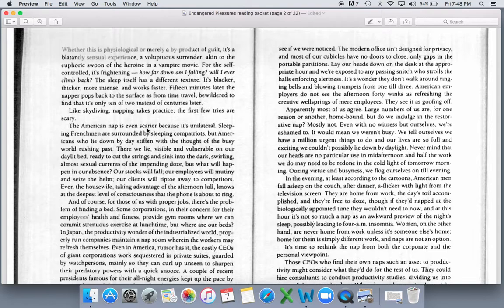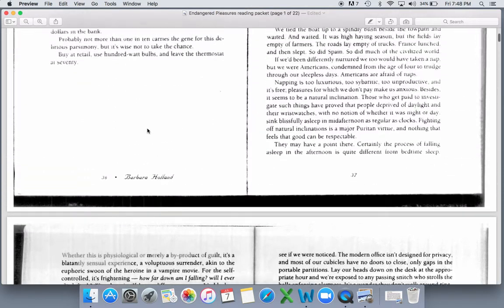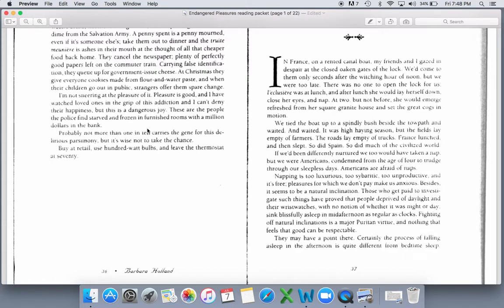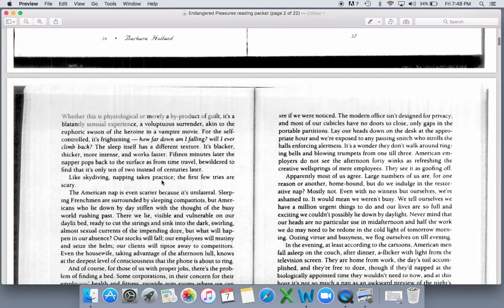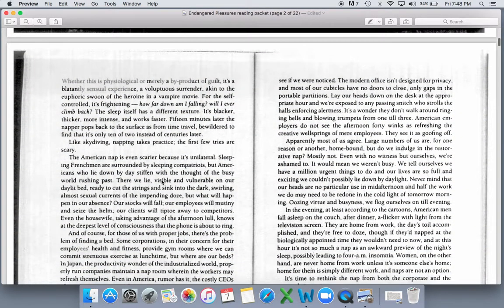She's just saying that we're scared of naps. She also goes on to add one other point about us feeling that they are not productive. She uses the word productive quite a few times in this essay. We're afraid of naps because we won't be productive. And so that's what we get for 2.5 pages. She convinces us, she doesn't just tell us, she convinces us that we are afraid of naps and that it's problematic. Now, how does she convince us? She explains it, she describes it, she gives examples.